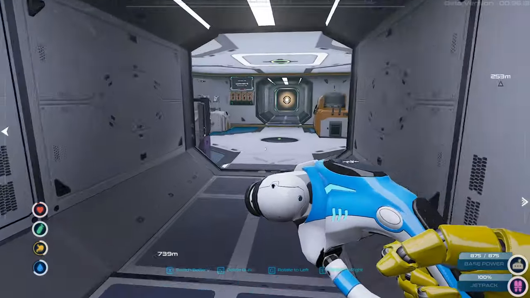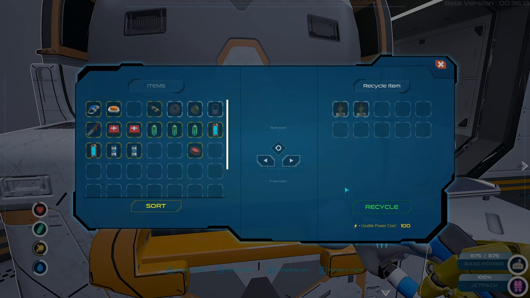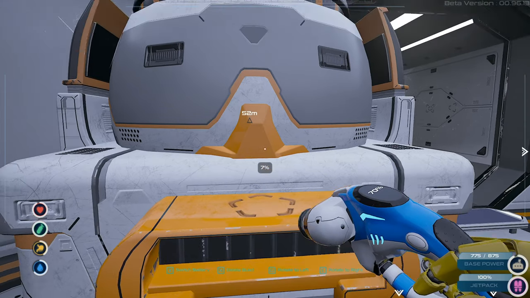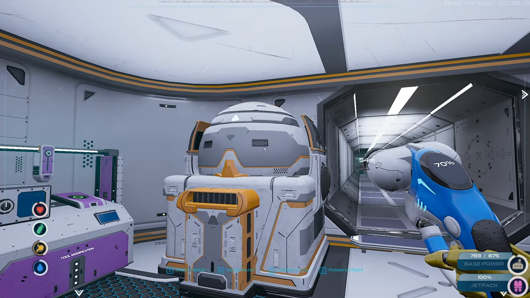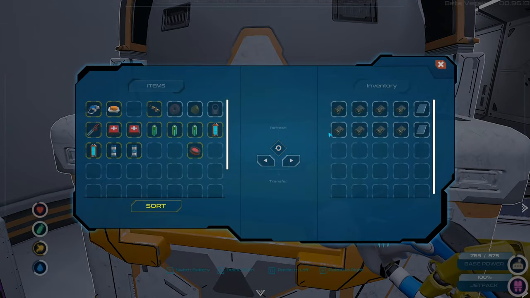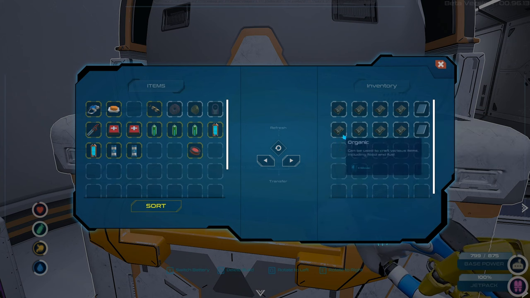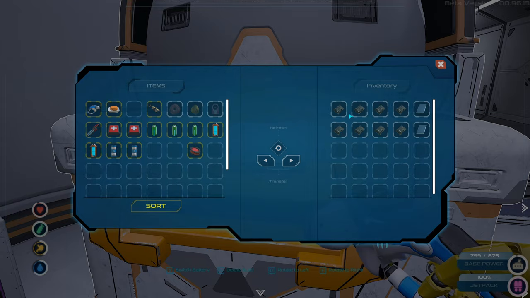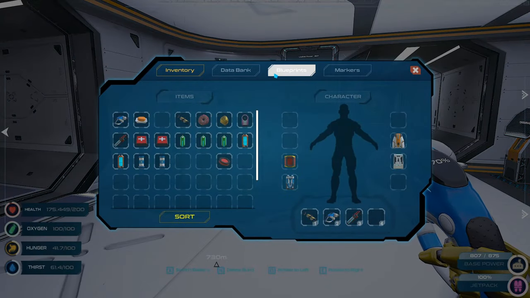Let's recycle these trees and see what it gives us. Boom and boom. Recycle. Looks kind of cool. That was pretty fast though. Oh, a bunch of organics and a bit of glass. Not super compelling, right? We don't need a lot of organics. Oh, well, it was worth a try. What's next?